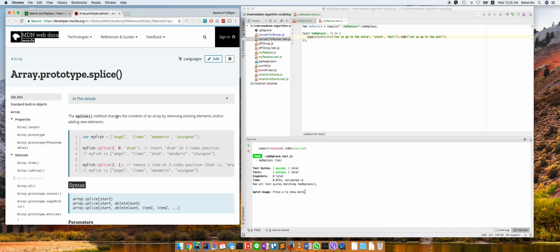Oh, this is another way to do it. Use splice after converting the string to an array: remove the original word, then add the new word.